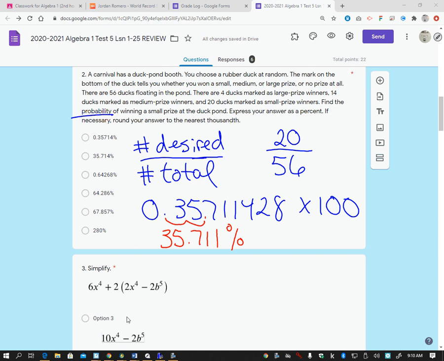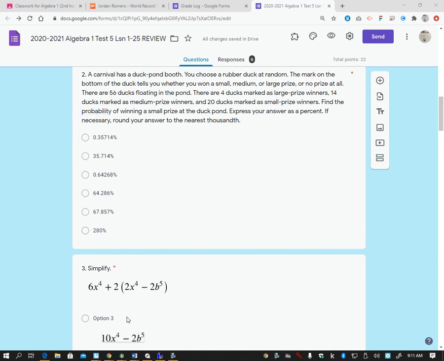Oh, is there just one there? Okay. All I'm doing here is what you guys tell me. So we should get 35.714%. So let me fix this down there. Okay, does that work for you guys? Okay, we understand that. All right. Do we understand what probability is now? Okay, that should make your life easier.